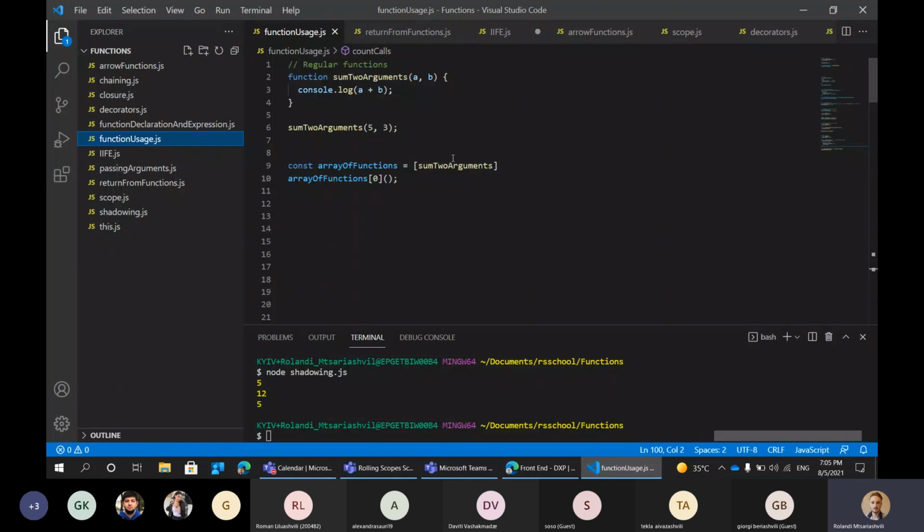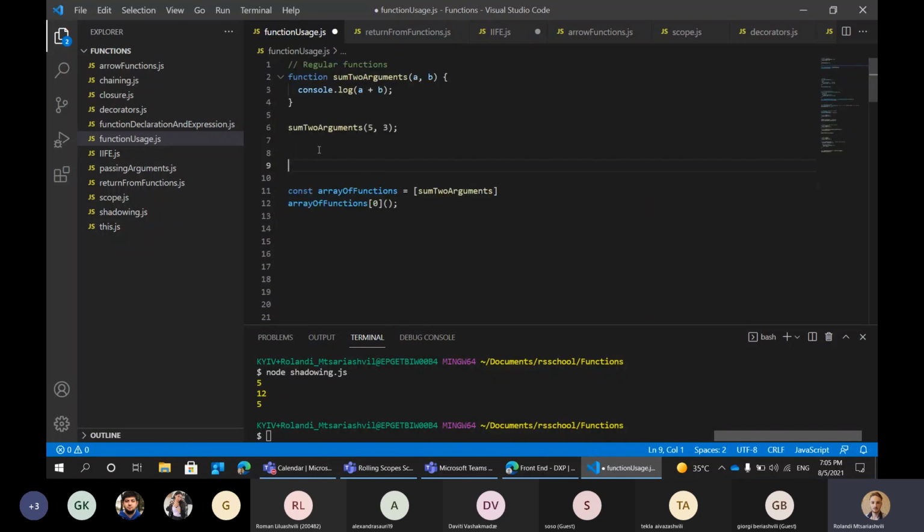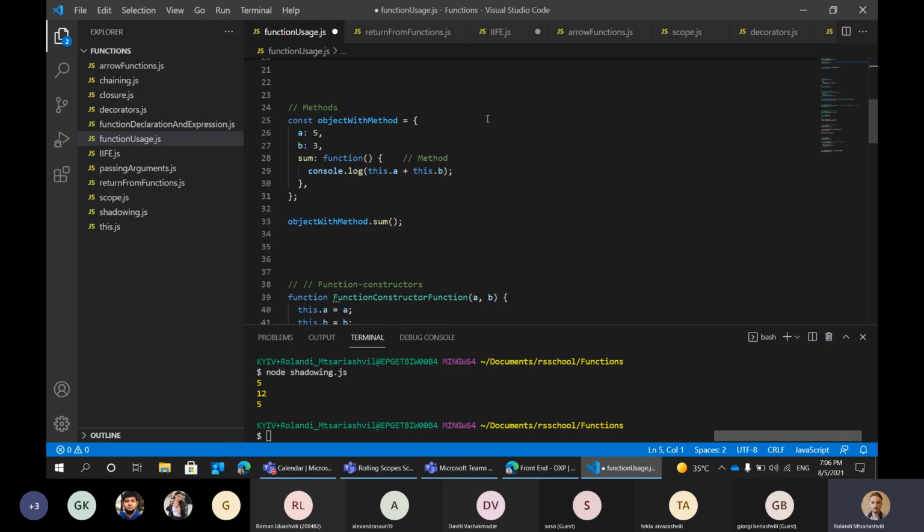The first thing I want to clarify once again: we all agreed that functions are just objects. Here I'm showing you the methods of how we can operate with functions, similar to how we would with objects. We have a function, we saw that example already. I'm putting my function inside of an array, and then I'm just calling it by the zero index, because it's the first element inside of an array, adding parentheses, and it works correctly.